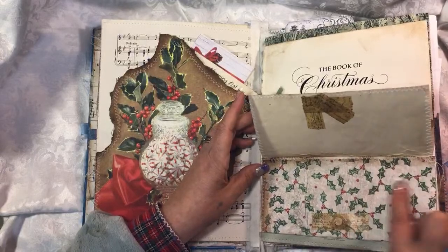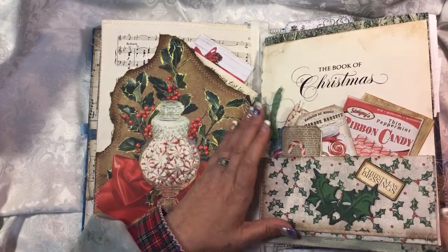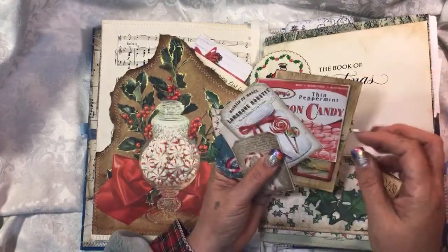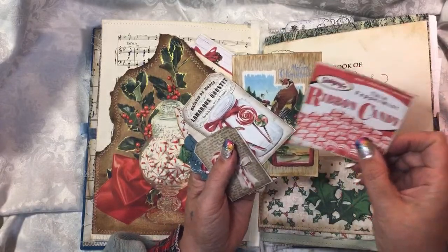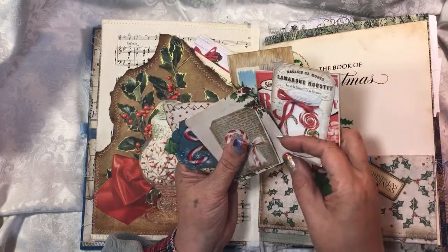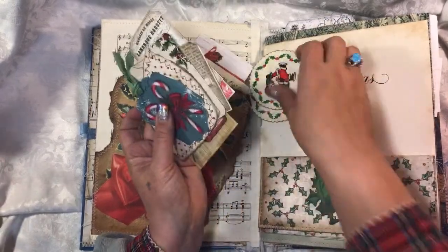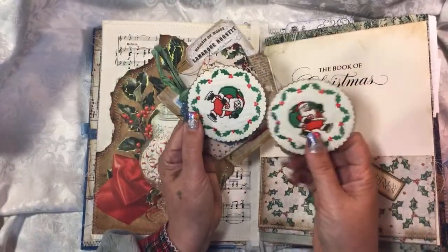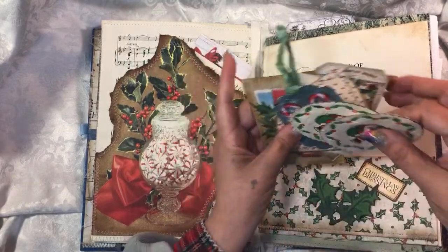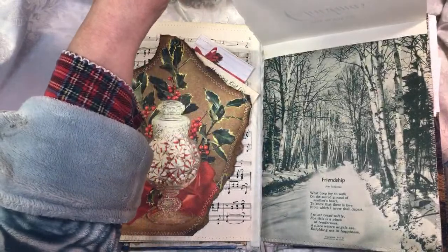And this is all inked and this is printed out from Tsunami Rose, I think. Then I put in a whole bunch of candy because I just think that's cute. This ribbon candy, this is Tsunami Rose ephemera. I forget what this one is, and these ones I forget who they are, but just stuff, you know. And then some coasters. My grandma used to have these on her table. They're so cute. And then this is a flip up, and it just shows the other page.